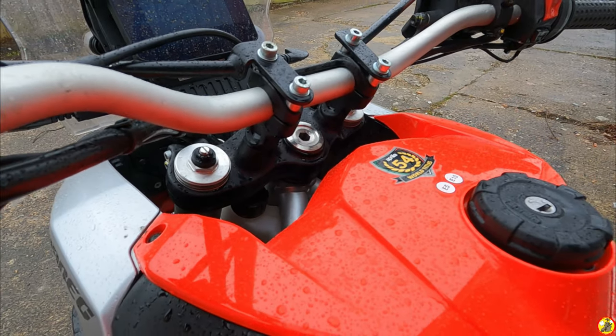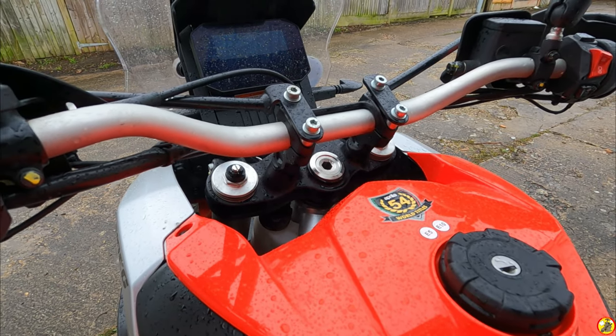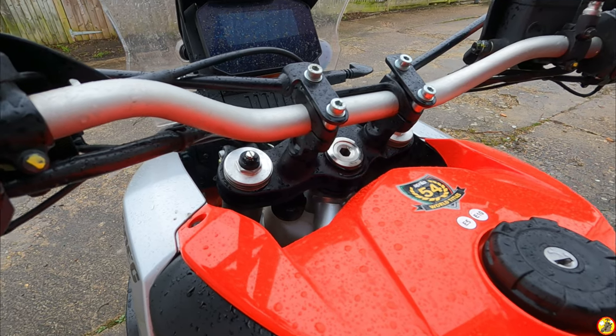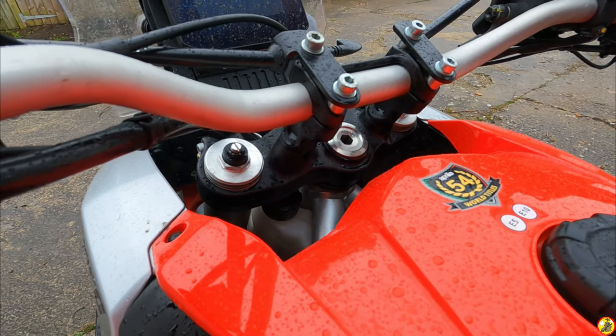Right, I'm gonna have a fiddle without the camera in my hand to see if I can get to any of this without dissecting the whole bike. And if I can do something, I'll show you either what I've done or how I do it.